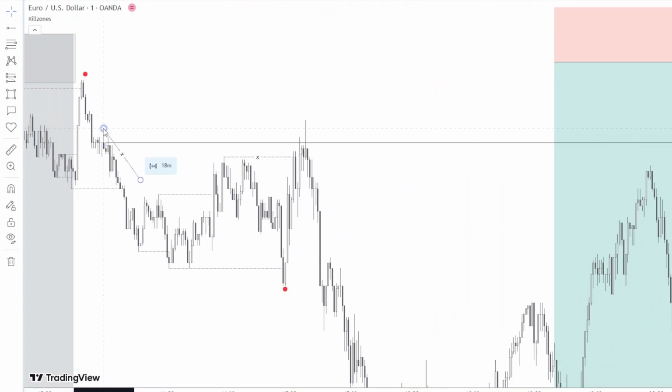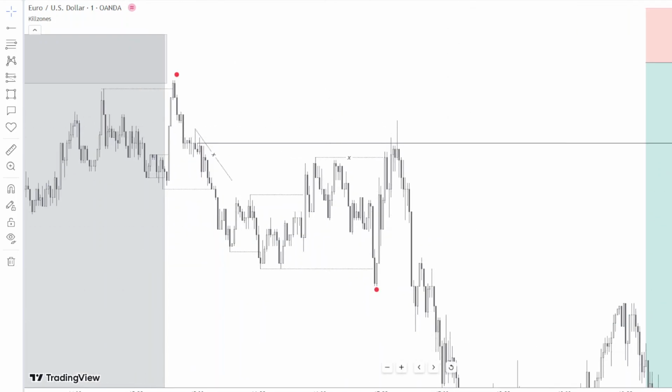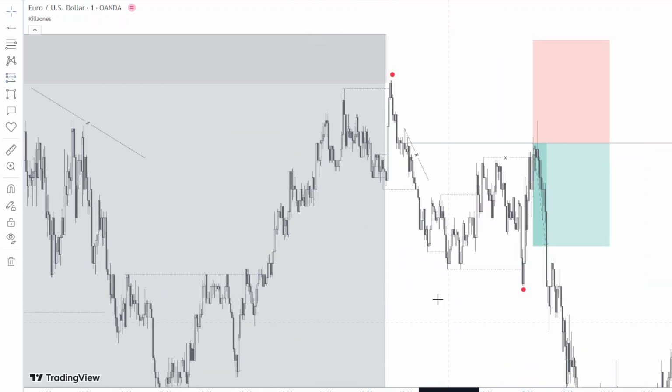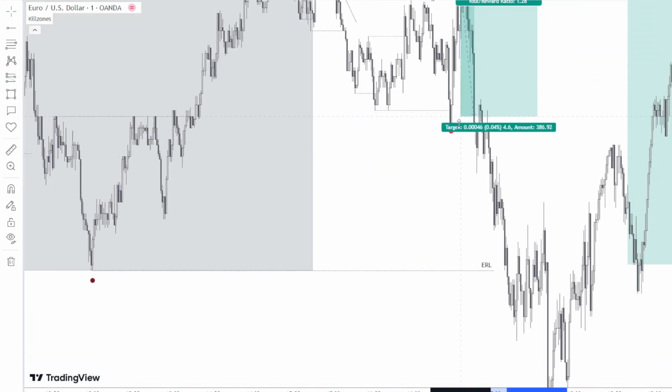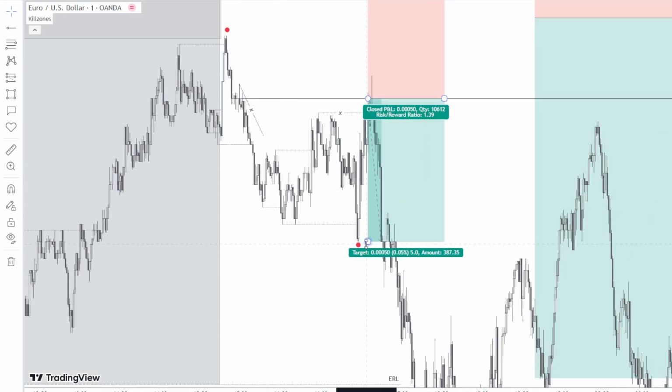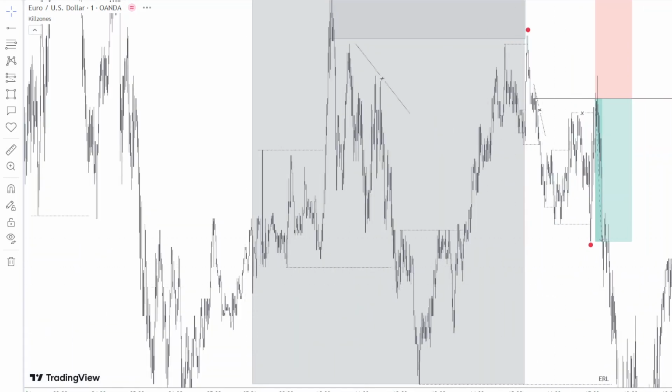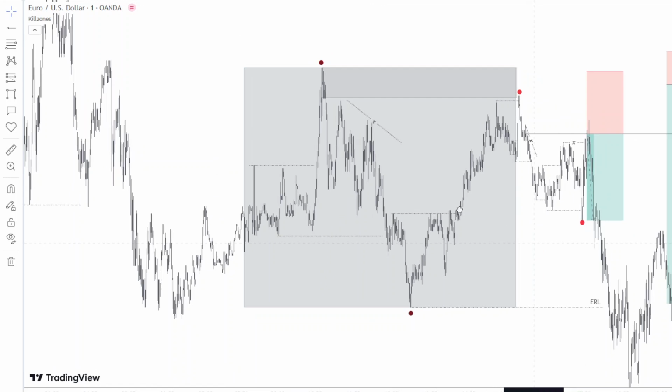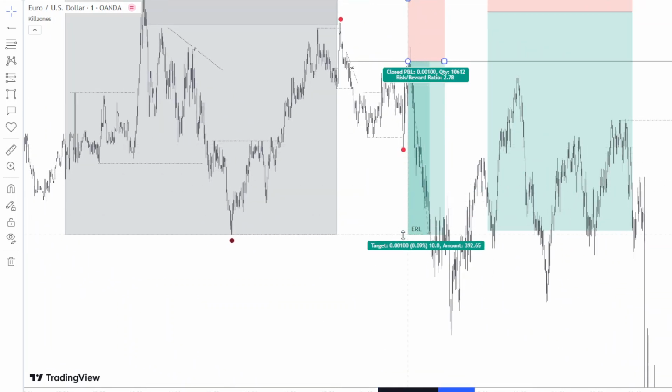Okay, so price, yes, came to take out this level, but at times it doesn't even take this one. It will just come and bounce here with this first wick, and then it'll go. Then you ask yourself why it didn't take out this three-candle formation. It's because of the key levels of the higher time frame. So seeing that, I took my trade here, and my target, the safe target, would be the external range liquidity of the red range, but I know that we have an M5 range where we could target the external range liquidity of the M5.